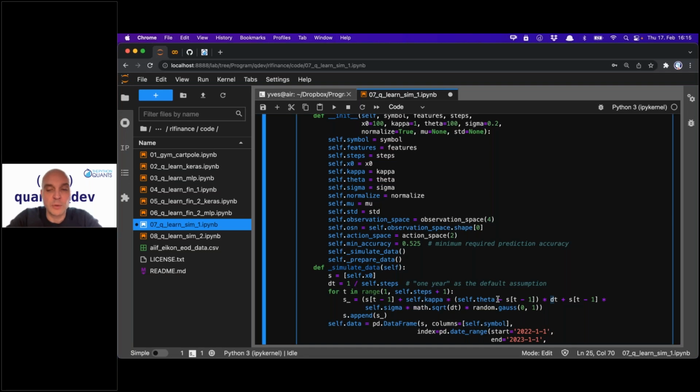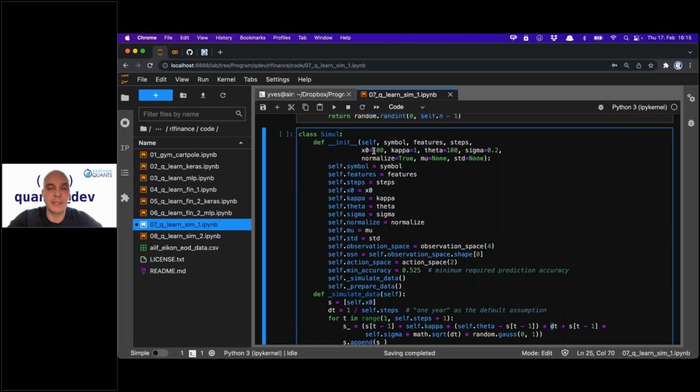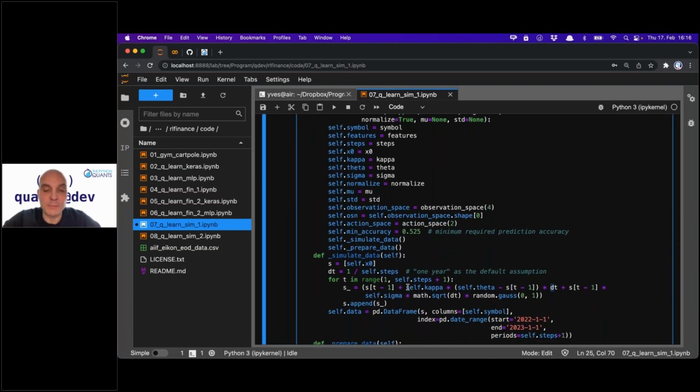In particular, if you want to have another difference equation, another model for the process, then this needs to be taken into account. And then we have the parameters. X0 here is the starting value, kappa, theta, sigma, and these are the other parameters, right? Theta is a long-term level. It's assumed to be 100. Kappa is the mean reversion factor, so that's the strength with which the process moves back to the long-term mean theta, and sigma is, like with geometric Brownian motion in Black-Scholes, the volatility factor, right? And these are the parameters that are used down here.